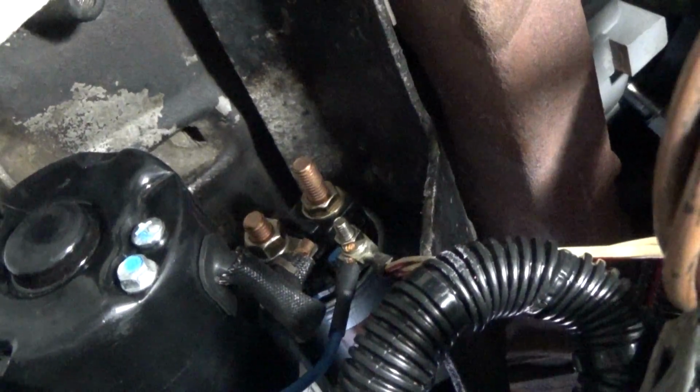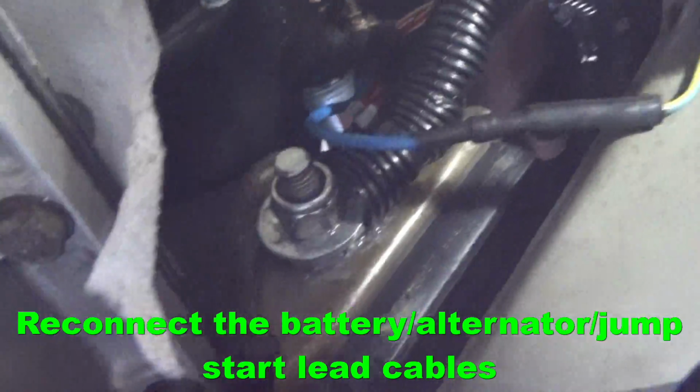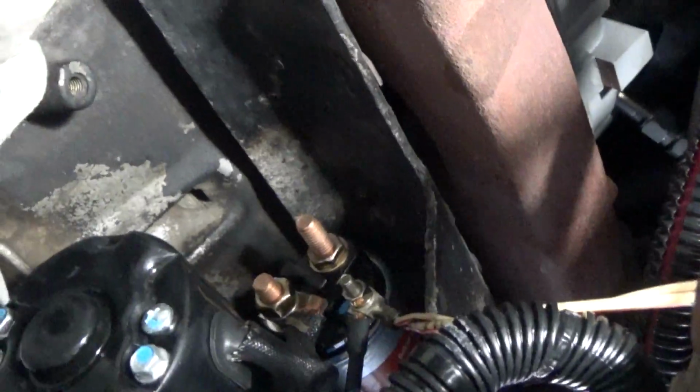So there's a spring washer and a nut on that top post. That's where you're going to connect your battery and your alternator cable to. So you'll remove those first, and just go ahead and put your battery and alternator cables. It doesn't matter which one you put on first, although sometimes for fitment it does kind of pay to test out which will work the best.